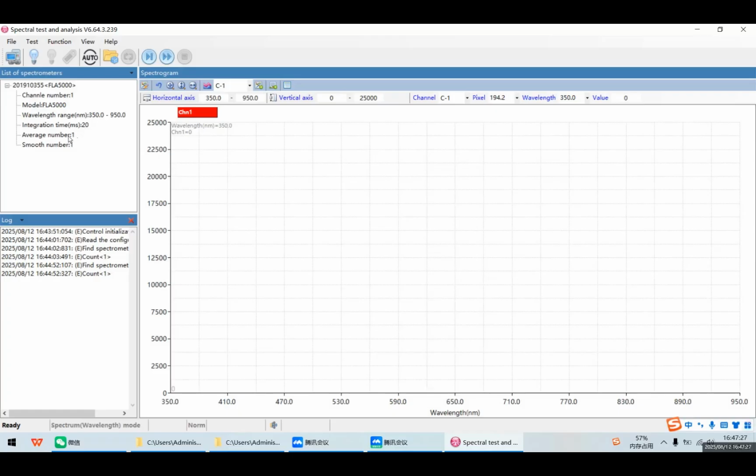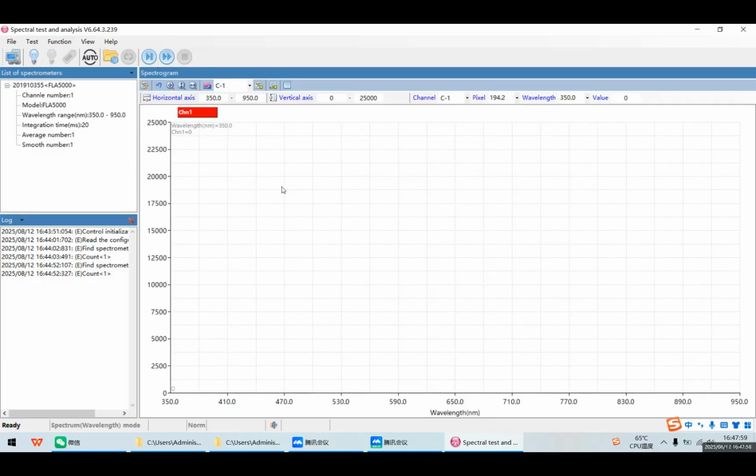What about below? It is its average degree and smoothing degree. The average number of times is normal. If the average number of times is 1, then it's just a single test. It's just average once. Let me output this value for you. But if you adjust your average to 4, 5 or 10 times, or several times, it can be tested once. Then it just keeps testing several times in a row.